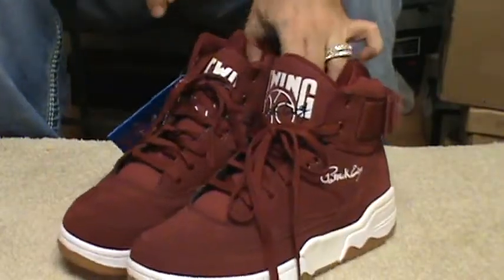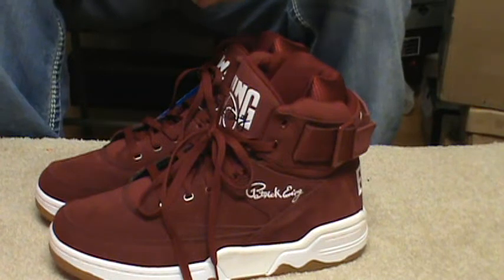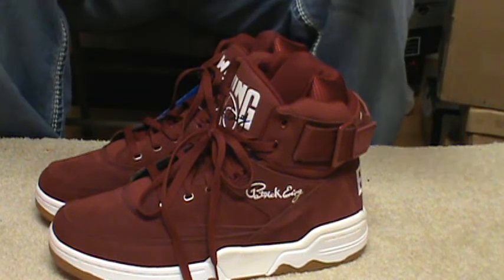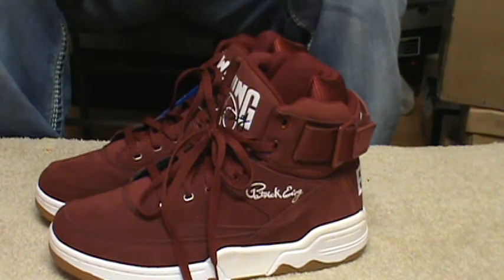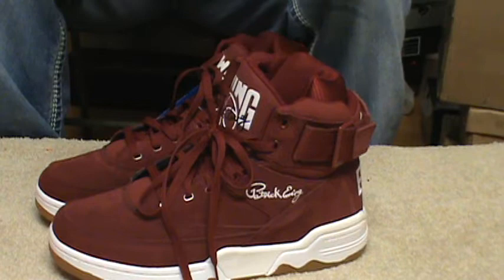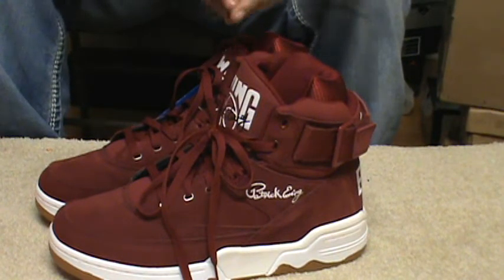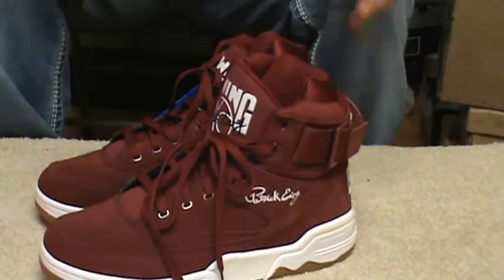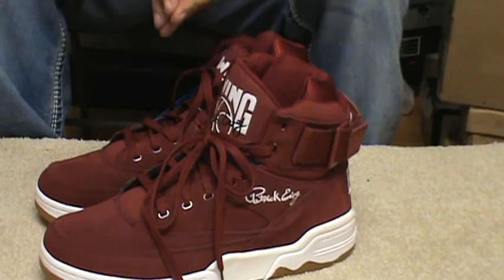True to size. I'm a size 10, 10 and a half, depending on what shoe it is, really. There are a lot of J's that I wear a 10, and then in some other ones I wear a 10 and a half, depending on the shoe. On threes, I can wear tens, perfect, or ten and a halves. On like sixes, unless I'm doing padding, I probably put tens on my feet.